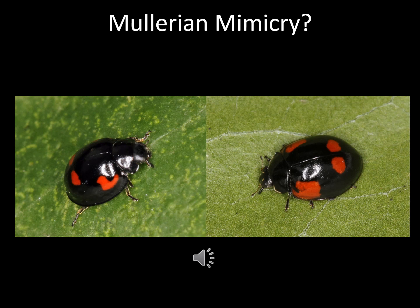Now, a bird predator is not going to look at these two and go, that one's a pine ladybird, and that one's a two-spot. They're going to go, red and black, I'm not touching that. So basically, this collective strategy helps defend more of them from the potential predator threat.